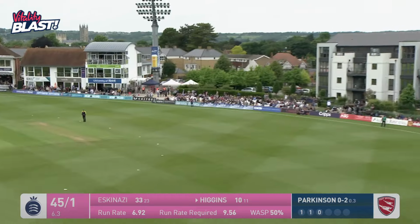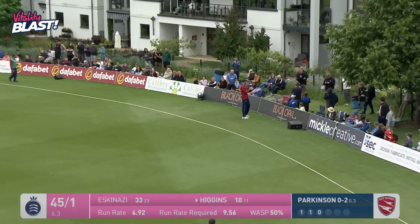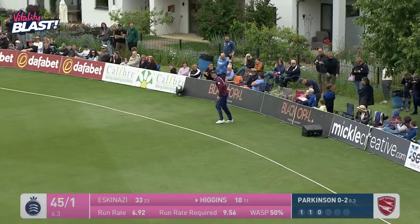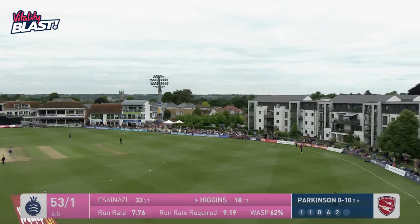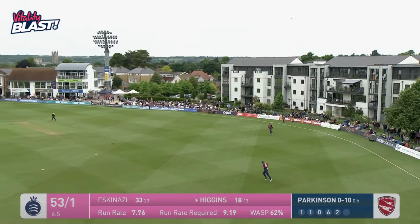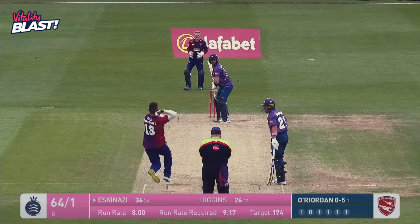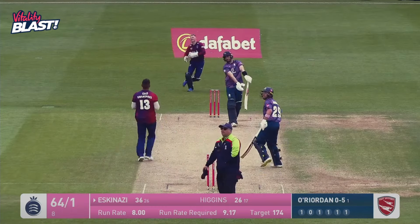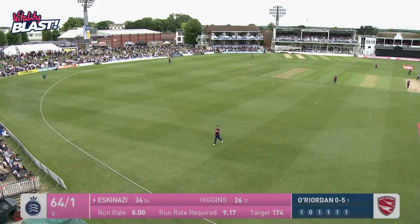This could be out. Crawley, no, not going to get it. Another 6. So Higgins this time. So Middlesex, where Kent couldn't get it over the rope. Even bigger from Higgins, so he's gone 6, 2, 6. Swanepoel returning. It's a good-looking shot. What a shot that is. Eskenazi, high class. He landed about a yard short of the rope.